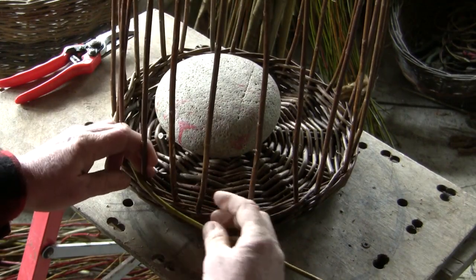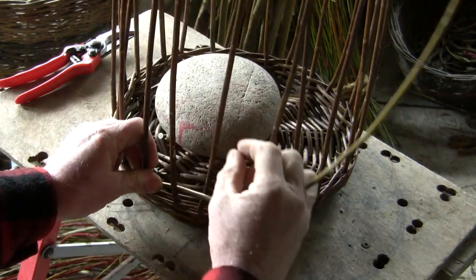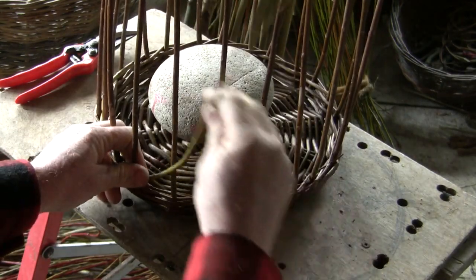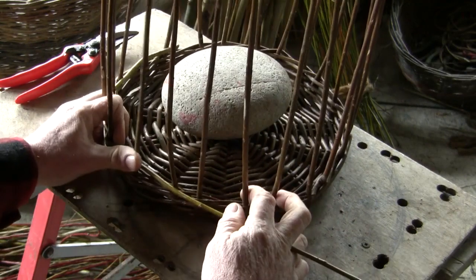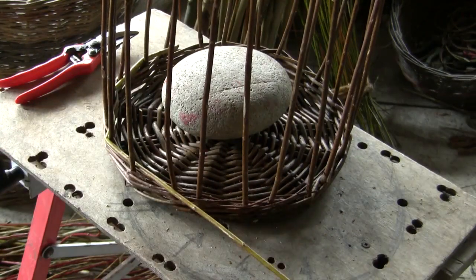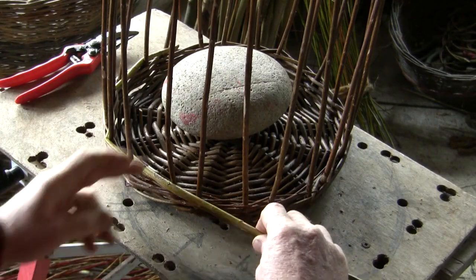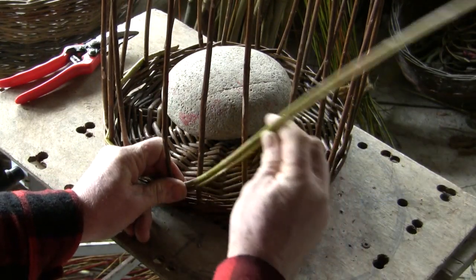And I'm starting with one rod, and I'm going to show you a three rod slew. So we're dividing 23 roughly into thirds. When you're roughly a third of the way around, we add another new rod on top of the first one, and we weave them both together.